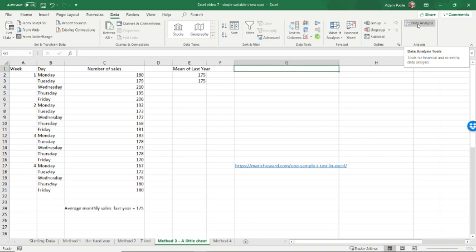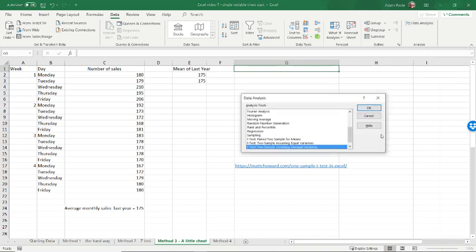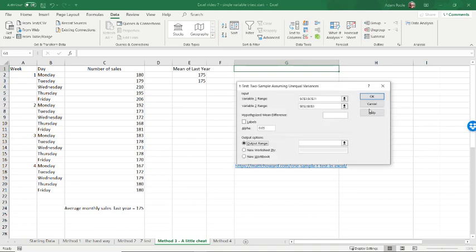I did create a video for this, so if you haven't installed it, might be an idea to install it as soon as this video finishes. Click on that and it brings up this little dialog box, and the test that we want is already highlighted here, but yours might not be. It's the 2 sample assuming unequal variances t-test. So highlight that and click on OK, and it brings up this dialog box.